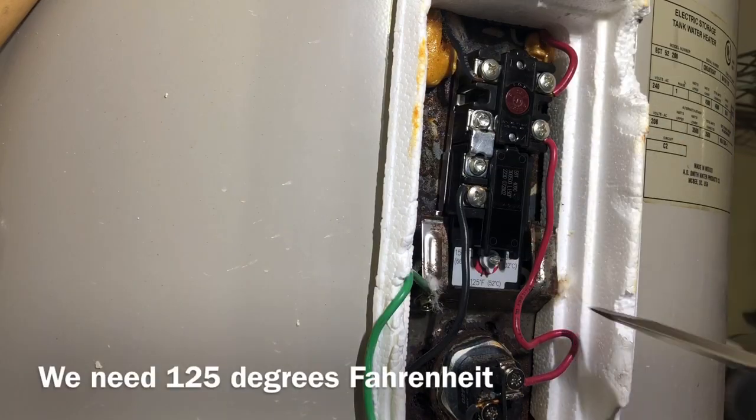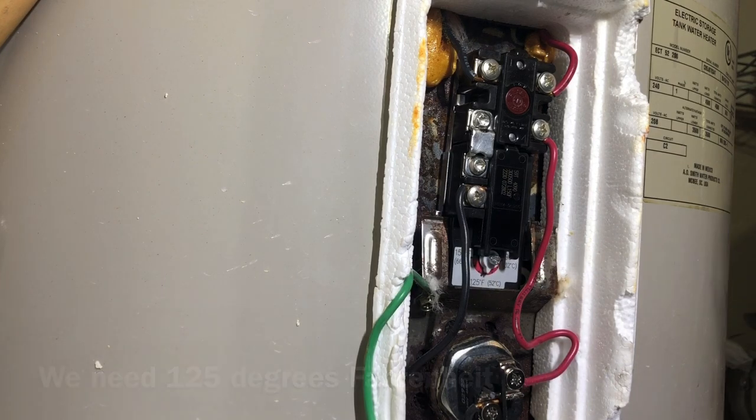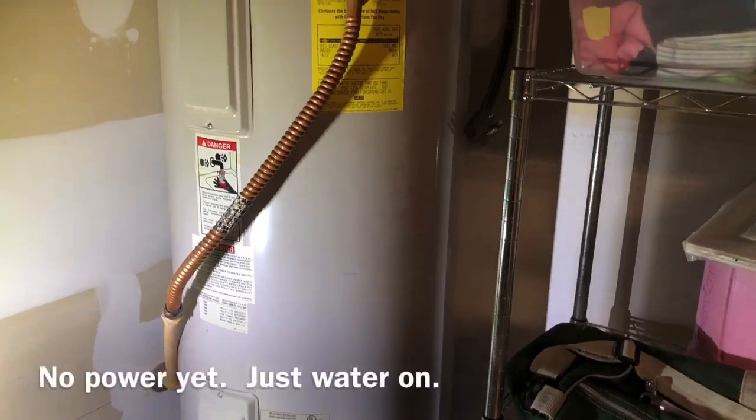And we're going to get it right on 125. Just a little cover. Okay, so we're going to fill it up twice, let it drain out twice. Then we're going to close the valve, fill it back up again, and then plug it in. Then we should be good to go.